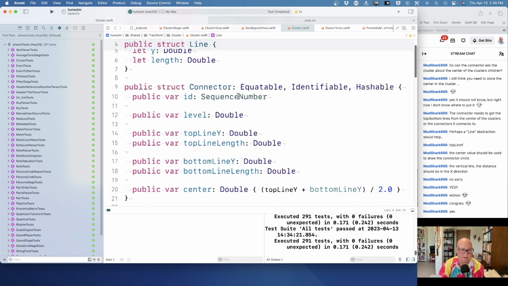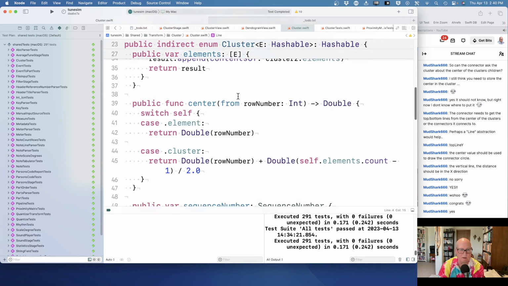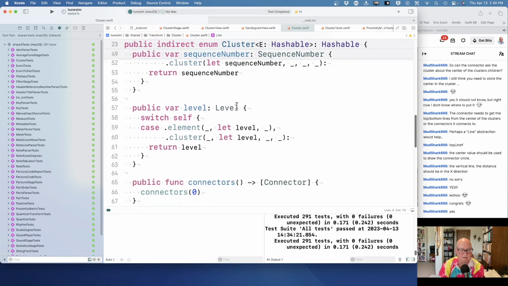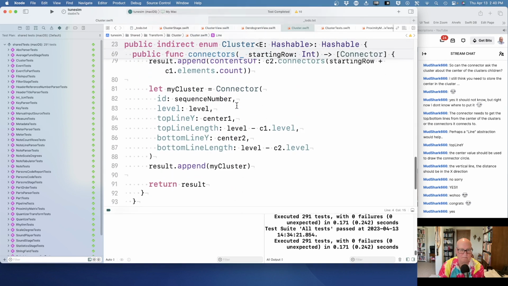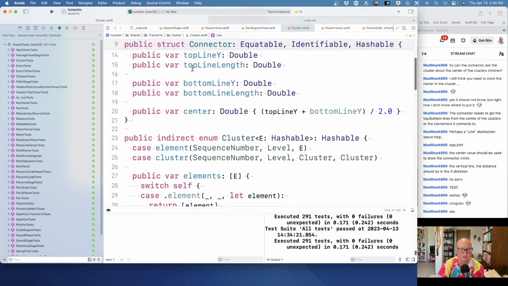But could we calculate? Could we give it the line stuff? We might be able to. Right. Well, the level. I don't know. Okay.